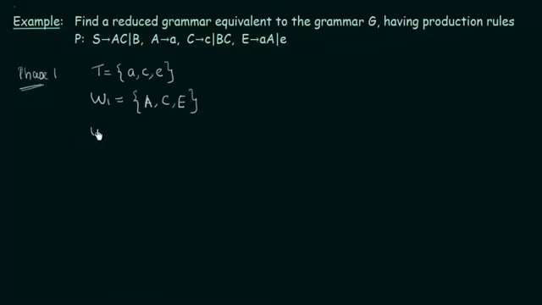Now I have to make the next set W2, in which I include all the symbols that can derive the symbols present in the set W1. A, C and E will obviously be there, and let's see if there are any others. Let's check the start symbol S. We see that the start symbol S can derive AC, and A and C are present in the set W1. So we have to include the start symbol. So A, C, E, let me write them as they are, and then we include the start symbol S.